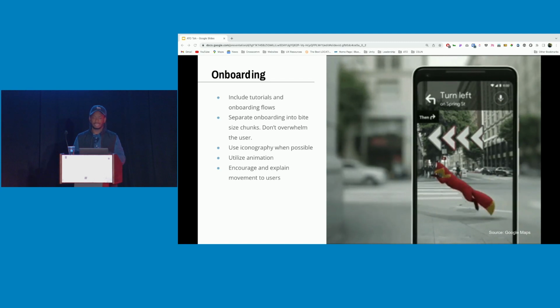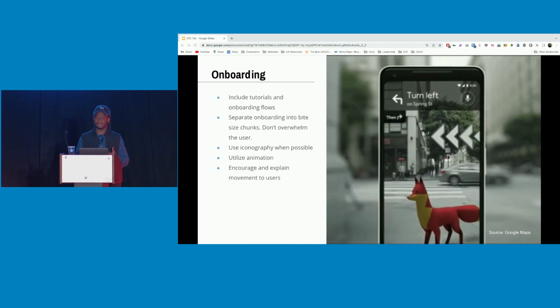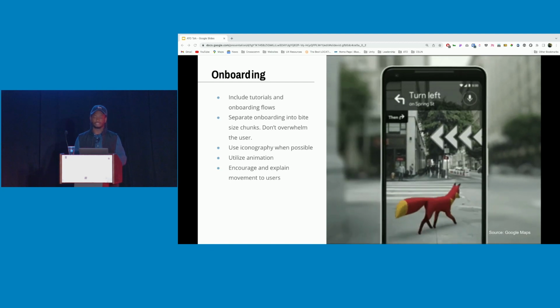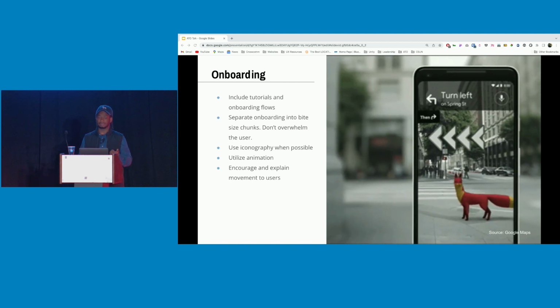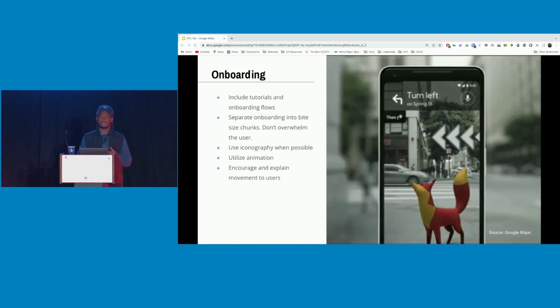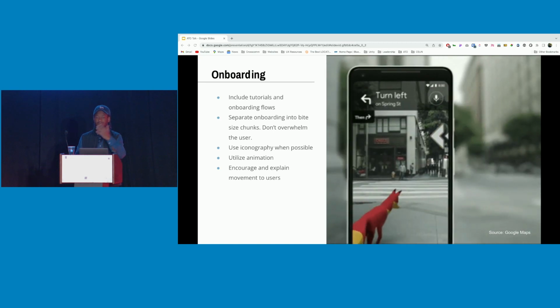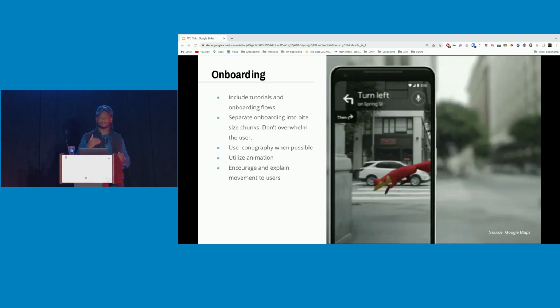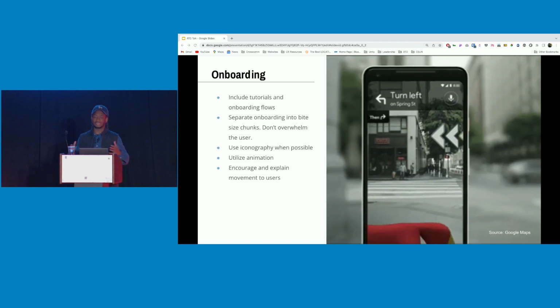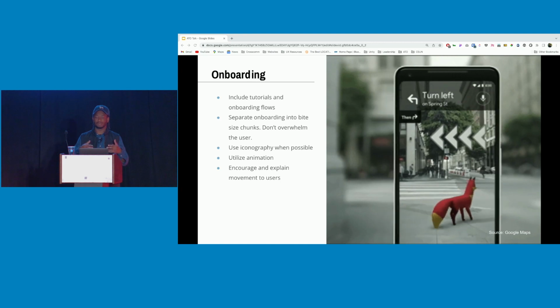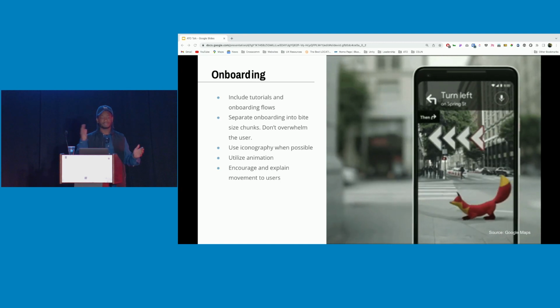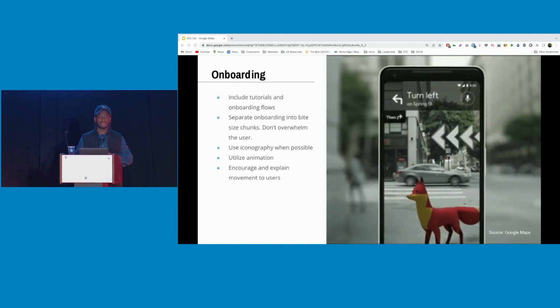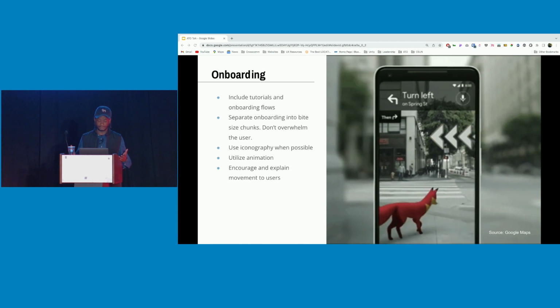So, for instance, if you're going to have someone place an item in the augmented reality space, you should say, hey, this is how you place the item, and then actually have them do it. And then if you're going to have them understand how to move around, that could be the next step, but then have them do it. By breaking it up into steps, it makes it easier for them to consume and move along, instead of having a bunch of information to learn and then expecting the user just to know how to do it.